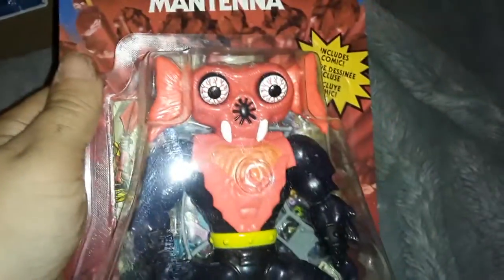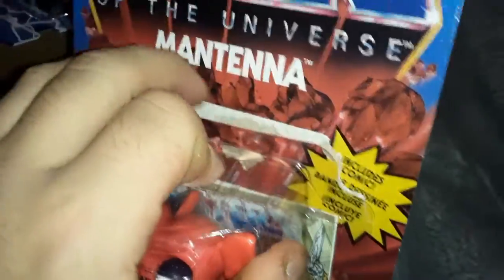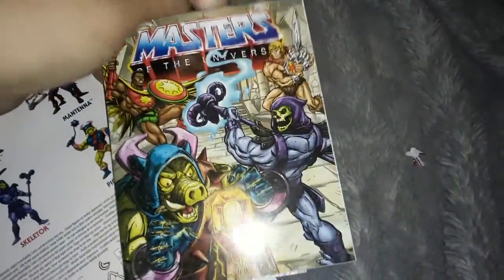Actually, you know what? Before I open it all the way, let's take a look at the figure. Love the face. Based on the classic toy, not so much on the version in the show. They did give him four legs like in the show though, so that's a nice little touch and update to the original figure. It includes a comic. I think I'm gonna mess the comic up if I... Okay. Oh, I think I already have this anyway, so no big loss. Okay, let's get him out of there.